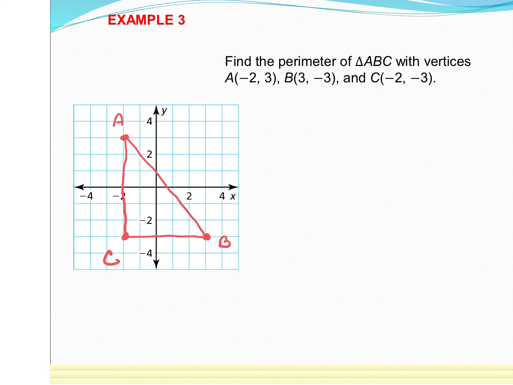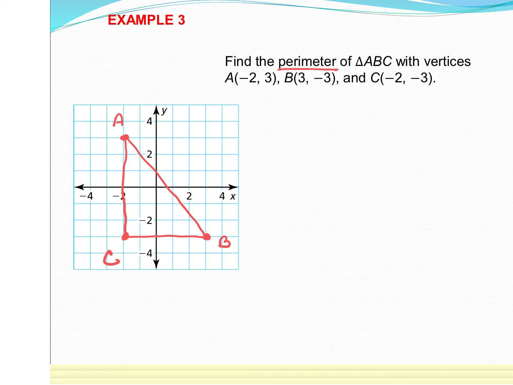And now the question asked me to find the perimeter. So remember, for perimeter, we need to add up all of the sides. Now, if you recall from the beginning, whenever your line is horizontal or vertical, you can just count the squares. But when your segment is diagonal, we need to use the distance formula. So I'm going to show you both ways for the horizontal and the vertical by counting the little boxes and by also subtracting the ordered pairs, just like we did in the other lessons.